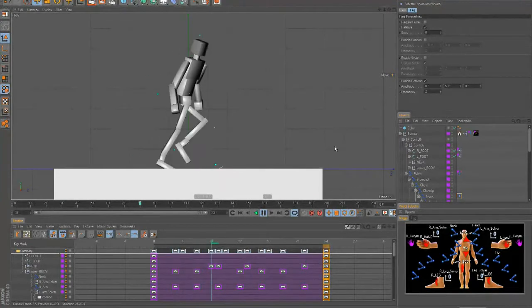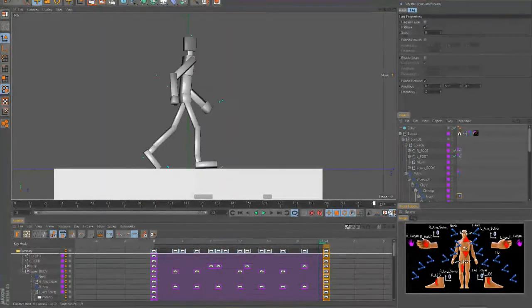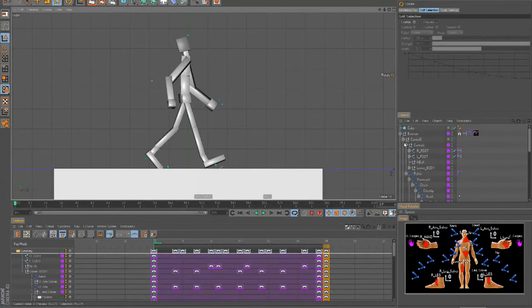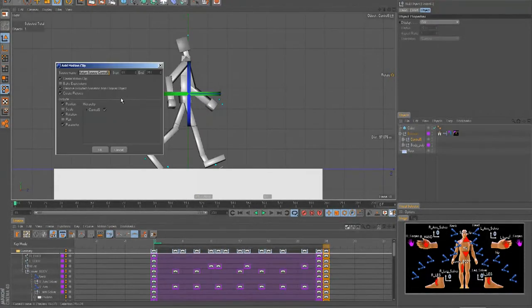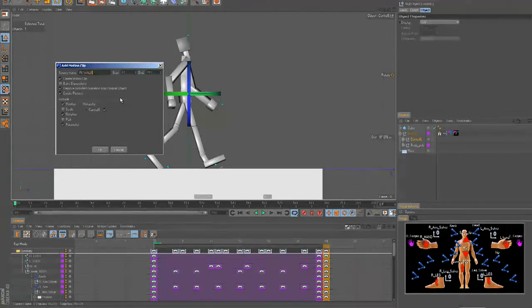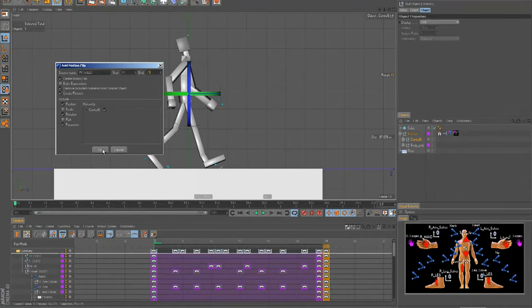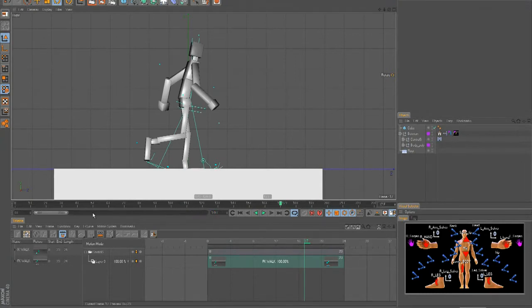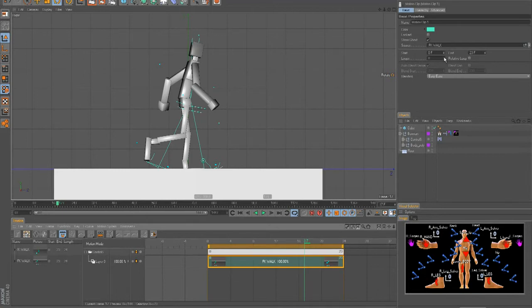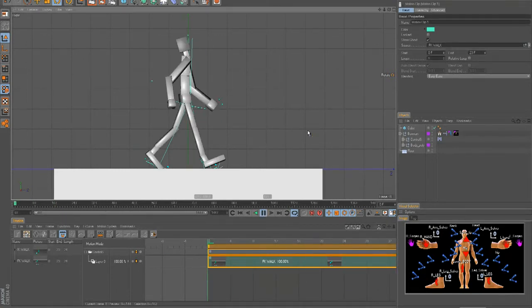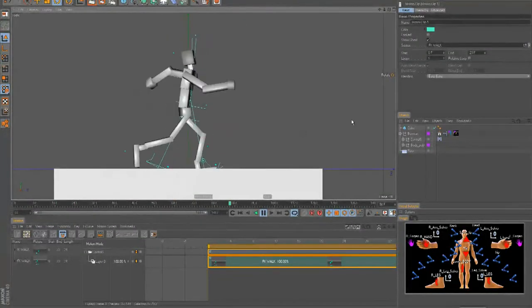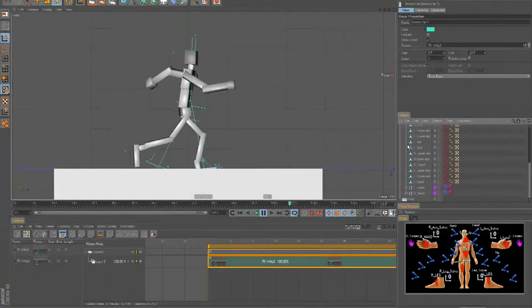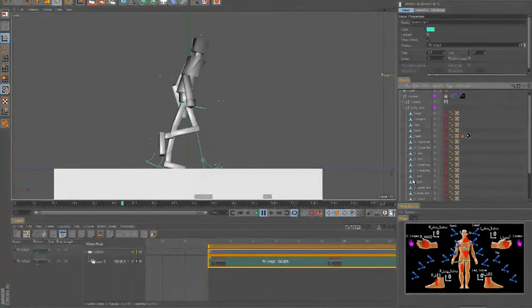So what you can do is turn this into a motion clip and loop it first. Let's do that, and then go to his controls, animation, add motion clip. Let's call this FK walk. Again, tell it 23, not 24. Create pictures. Okay. So now we have his FK walk as a motion clip. Let's make this longer and then loop it to fill this. So now you see his head going, right? You can layer using these vibrate tags to animate stuff on top of your keyframe animation. So that's what's going on here.